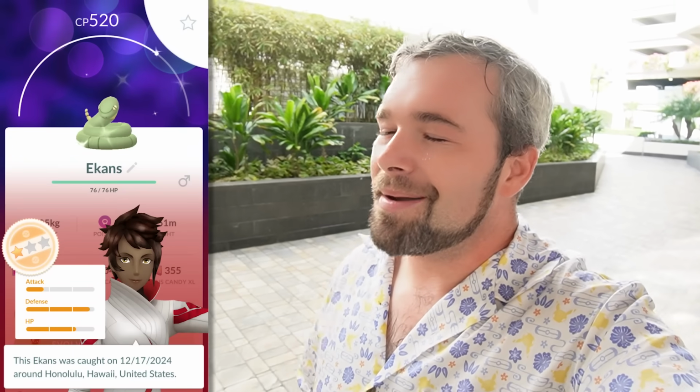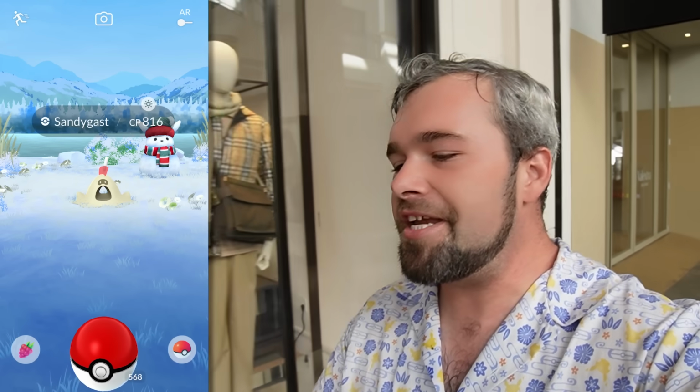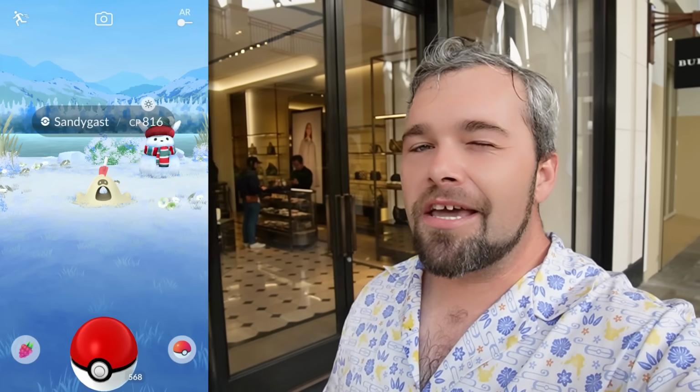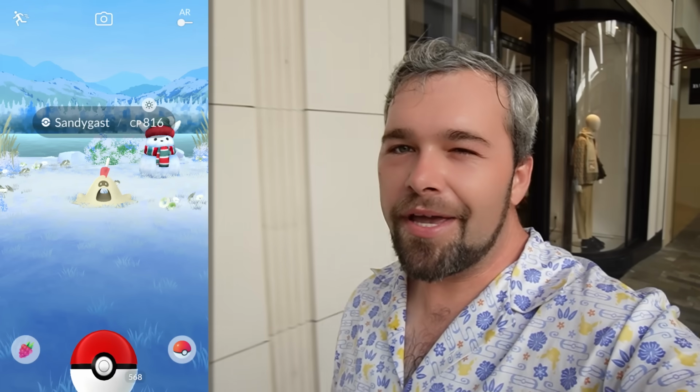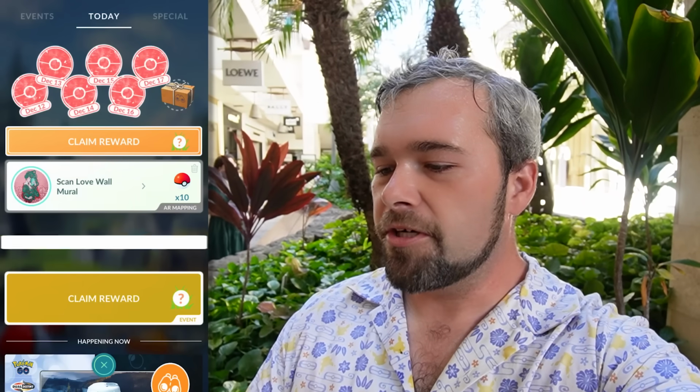And these IVs are okay, but they're not amazing. You know, now that I'm looking at this, I could totally see them doing a regional variant of Sandygast, maybe even a convergent evolution where it's called Snowy Gast, because it already fits pretty good with the snow background. I don't know. What do you think?